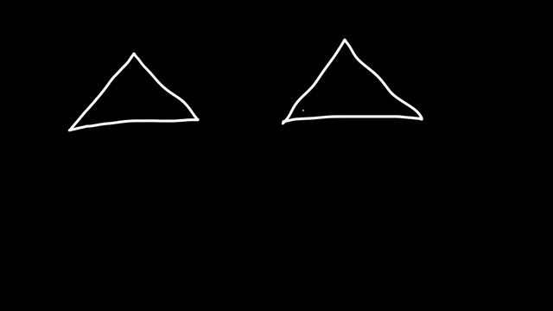A common problem that you're going to encounter in geometry is proving that two triangles are congruent. And so let's say these are the two triangles we're dealing with. We have triangle ABC and triangle DEF. Now there are four postulates that you need to be familiar with. There are some other ones too, but we're going to cover four of them.